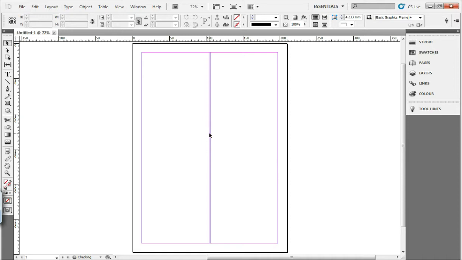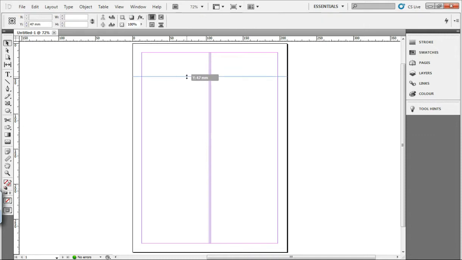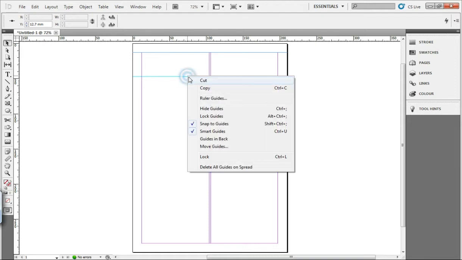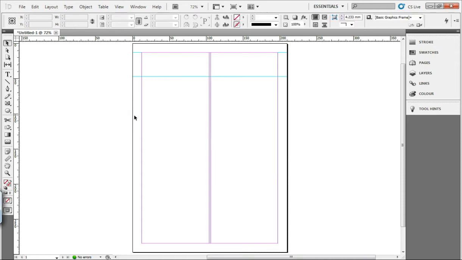You can clearly see the gutter in the middle here, and it's giving us some guidelines to get going with. We can add more guidelines, so if I was going to put a title over the top, I might want to put a couple of guidelines in to say that's where my title's going. I'm just clicking on the rulers and dragging those out, just like you would in Illustrator. You can get rid of guidelines or hide them on the right click, or by using the shortcut keys. Do keep an eye out for shortcut keys and see if you can remember them. It will speed up your workflow in the long run, especially if you start using the program a lot.